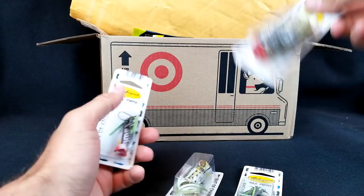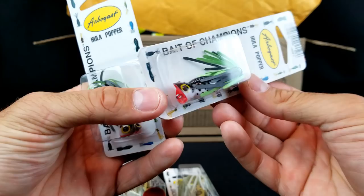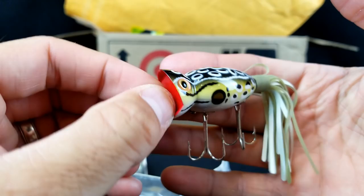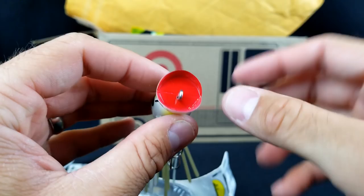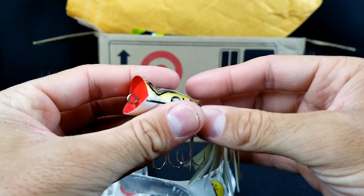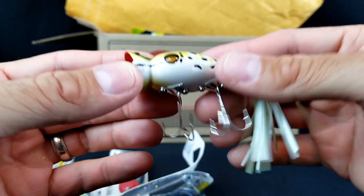Next my buddy Matt surprised me with some old school hula poppers in that old leopard frog pattern. These were kind of a lure of patience. For those of you old enough to remember the Arbogast hula poppers — a lot of folks newer to fishing probably have no idea what this thing is. It's almost like if you take a popping perch and mix it with a Rebel Pop-R, you get something kind of like this. Cool little lure with a big huge mouth on it for plopping. It's not like a regular popper you can pop two or three times or walk — the hula popper is really a game of patience. It does a big broop and just kind of sits there. I remember on ponds at night after the sun went down, you'd throw this and broop — you couldn't even really see your lure, but broop, and then bam! Super cool old school lure.